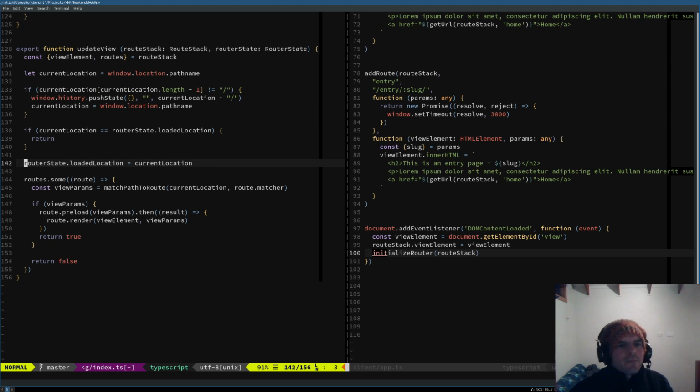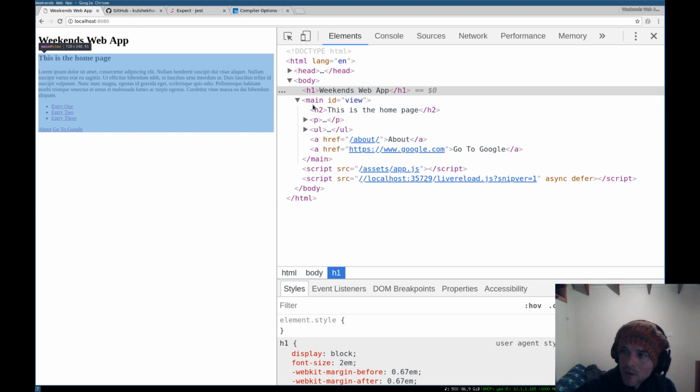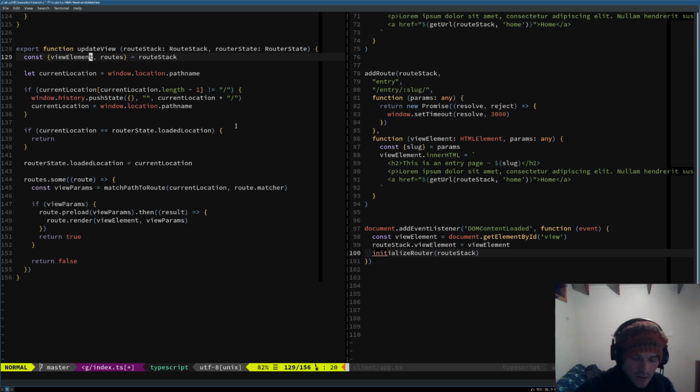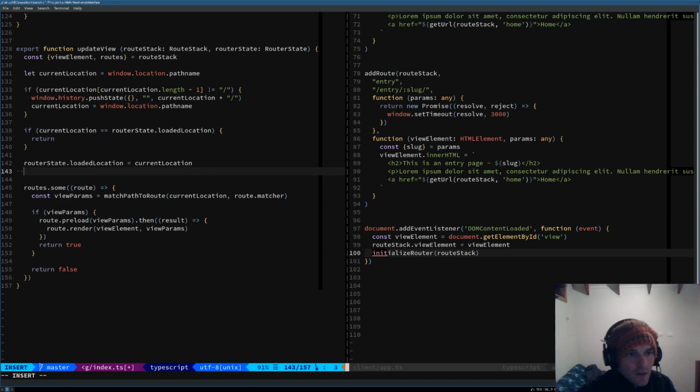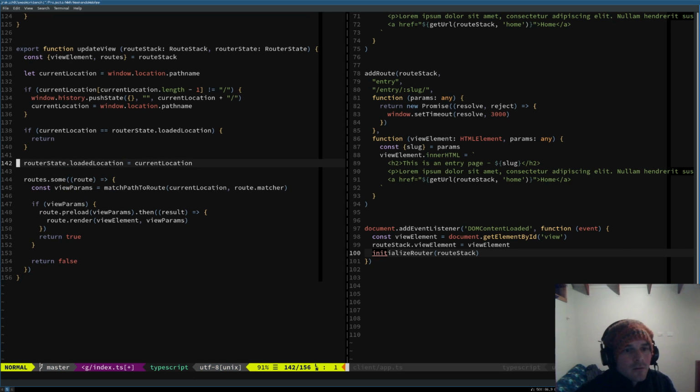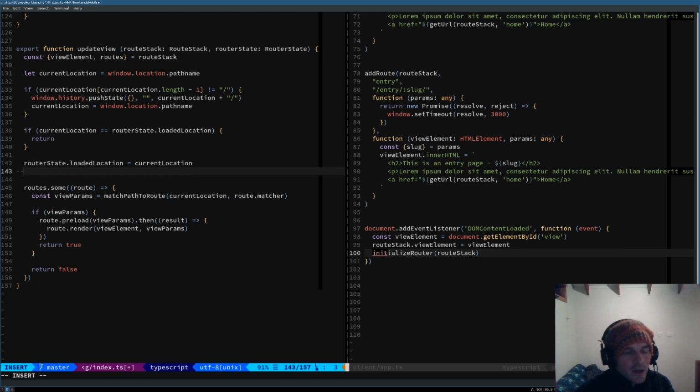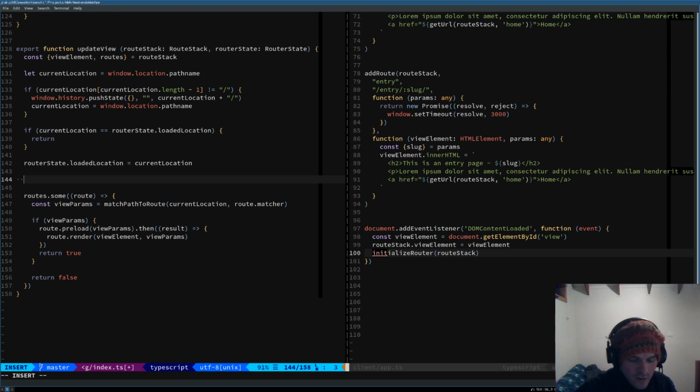Yeah, okay. Right, so we've got this idea of a view element, and instead of writing directly into it like we are now, we're going to make a container for every single view that we put into it. So we'll start off with that, and then hopefully this will start to come to a bit more shape. So when we load a new location, we know that we need a new container for this new view. So let's do just that. We'll create a new element.